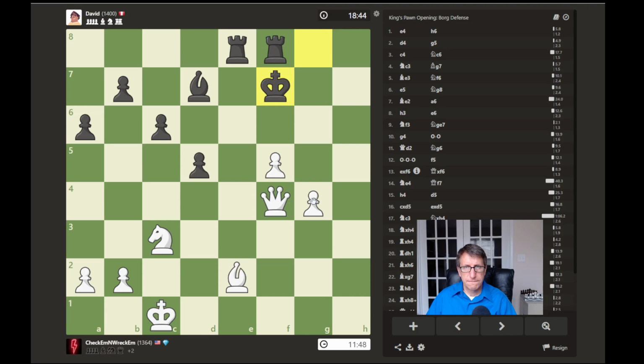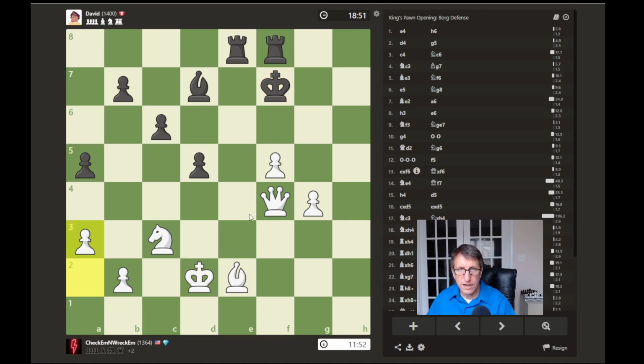All right. Okay, this is a little tricky. All right, I'm just going to move my king up. We'll go there. Okay, so he's trying to come over here on the side. Hmm. All right, well, do I do that? Try and put more pressure on.